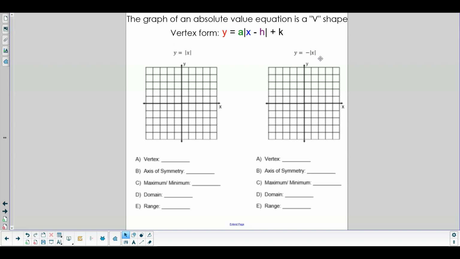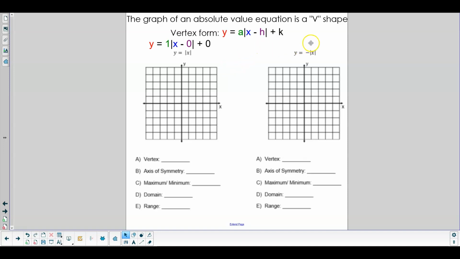So I'm going to give you an example here. It's this one right here. That equation is the exact same equation as the one below, but it has all the missing numbers substituted back in. So if you notice, there's a 1 in front of the absolute value bars. There's a 0 being subtracted from the x, and then there's a plus 0 at the end. Remember, 0 doesn't change the value of anything, so that's why we normally don't write those in there, but I wanted to put them in there so you could see what they look like in relation to how we do the vertex and everything else.